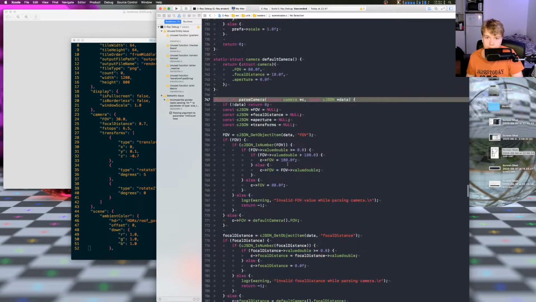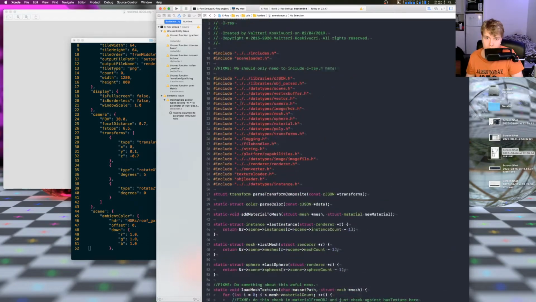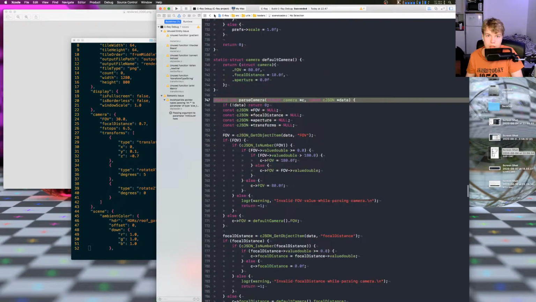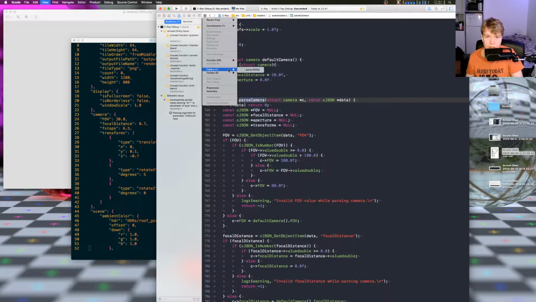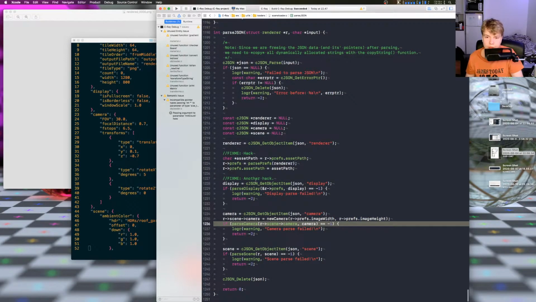So, parse camera. And what we really want to look at is how we pass this in. So let's get that again. Is that control 1? No, hold on. That doesn't always work for some reason.